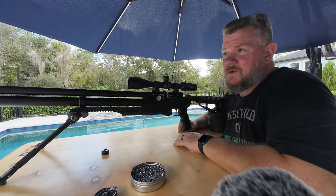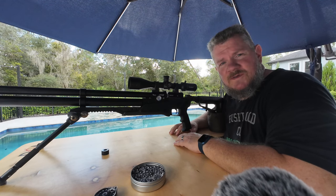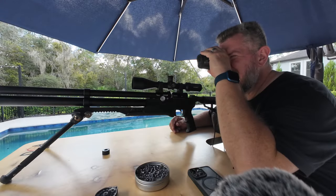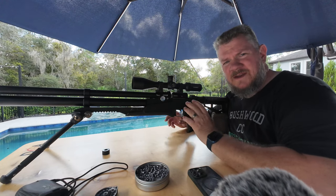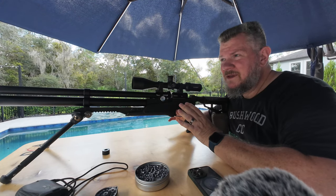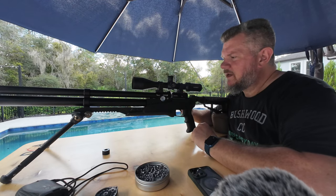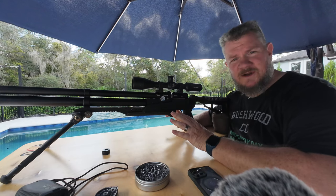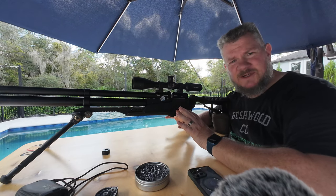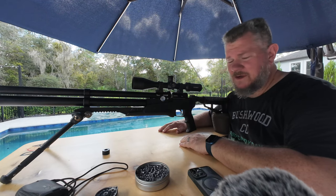And I think what that warrants is resetting that target out to 50 yards. And let's see what she does at 50. I verified that we are at 50 yards, 50.2 on that rangefinder. I've got a fresh magazine in the air gun, still running off the same charge. I checked the air and we've got plenty before we hit down to the regulator.